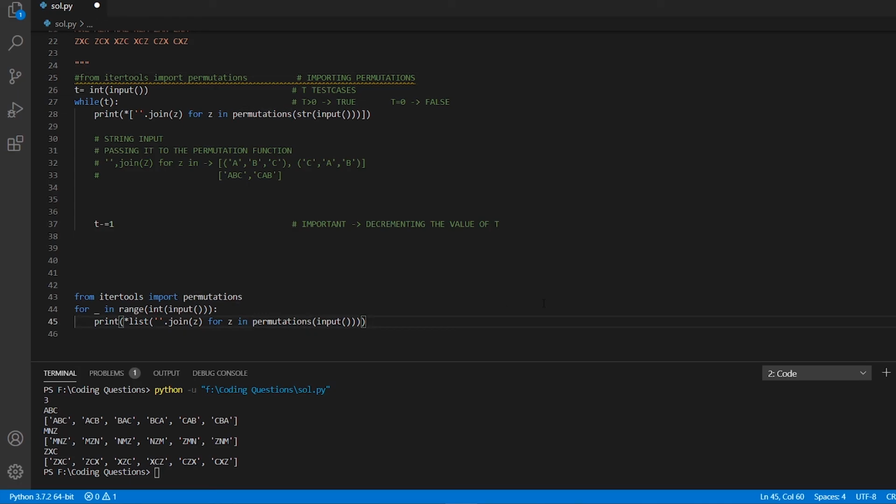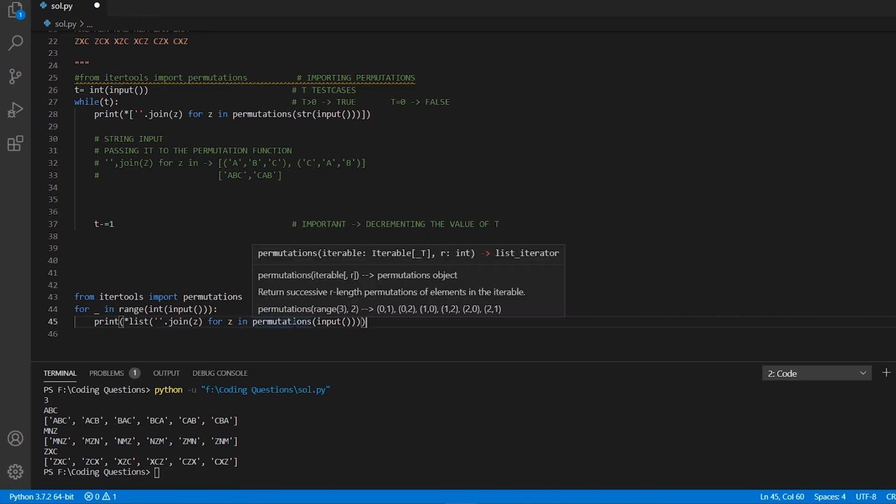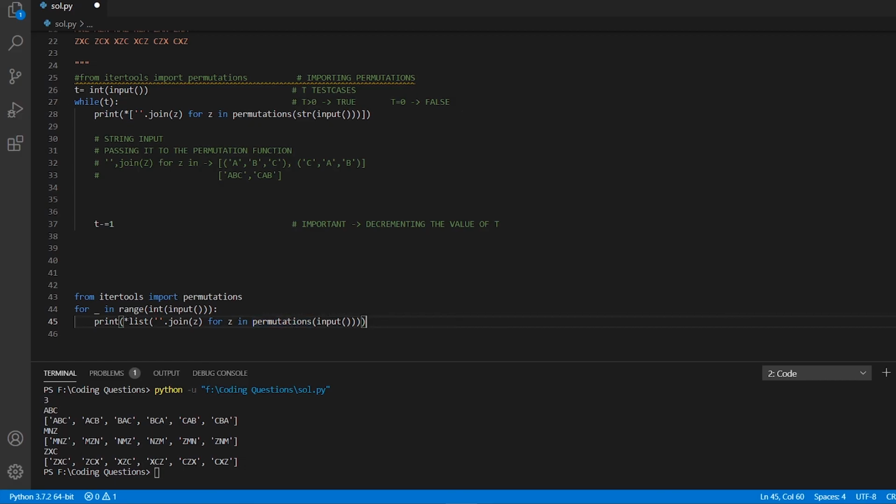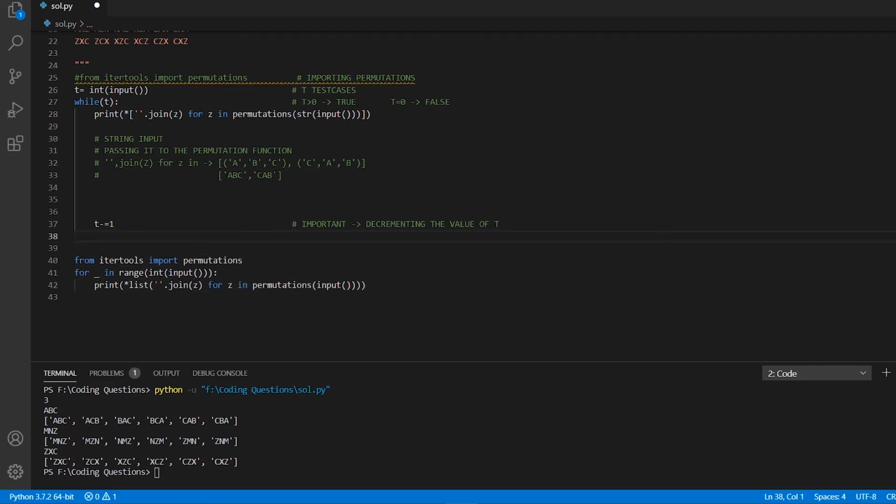So we have imported the permutations library, then we are getting the input from the user for t number of test cases, and for t number of test cases we are going to print out the number of permutations available in the list which is getting formed after calculating the permutations for the required input, and then we are joining all the elements of the permutations into a concatenated string and then storing them in our list, which gets printed without the parentheses and the commas and the brackets because of the star which we are adding right here. So that is the program which was asked, and it is just a 2 to 3 line of code which you actually need to write if you code the smart way.